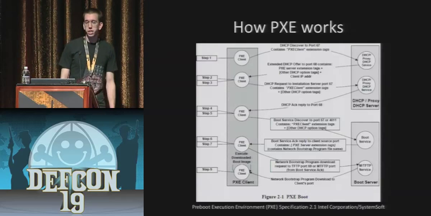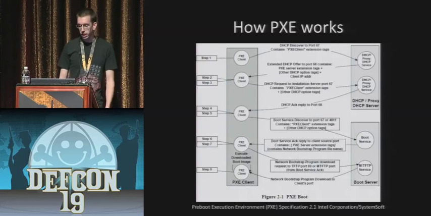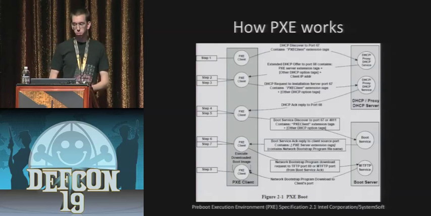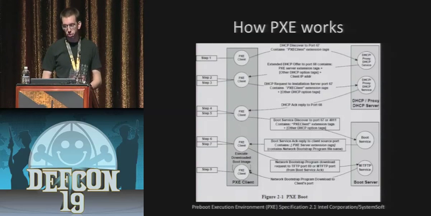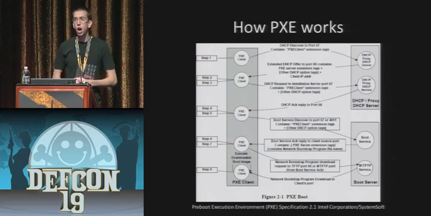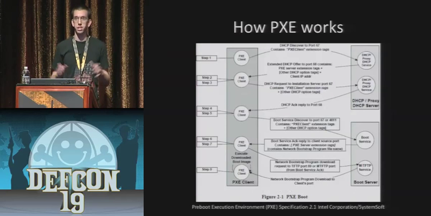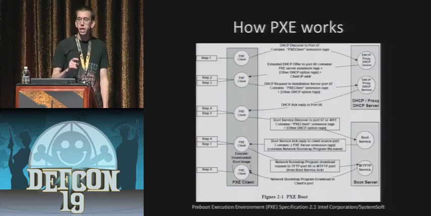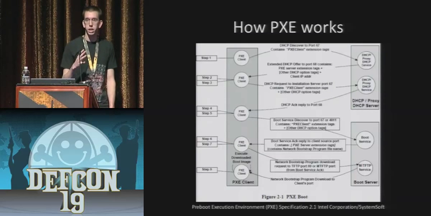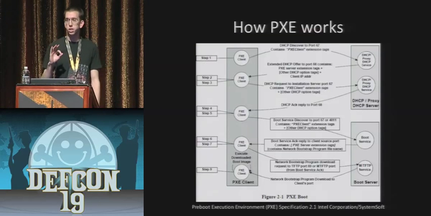All right, so how does PXE work? It follows an extension of DHCP and TFTP protocols. What's going to happen is in the DHCP discover, the first packet that's going to be sent out on port 67, it's going to have an additional field, an option, which specifies this is a PXE request. The DHCP server, if it supports that, is going to send back a response saying, here's your IP, and here are some PXE specific options saying, yes, I've got it.